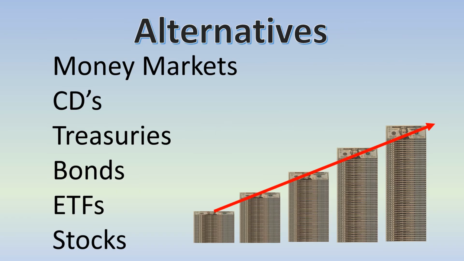And here we're going to see some of the alternatives to having a savings account. You have money markets, CDs, treasuries, bonds, ETFs, stocks. And the option you should choose is what really makes sense for you. Make sure to do your research. If you have an advisor, go ahead and talk to them. Maybe account for your age. Maybe you're in a scenario where you don't mind having your money locked up for a duration of time for higher interest, so CDs might be your best bet. Maybe you're a little more risky when you put your money in the market, and you want ETFs or stocks. Again, make sure to do your research. Do what makes the most sense for you, for the money that you have, and for the liquidity that you want.